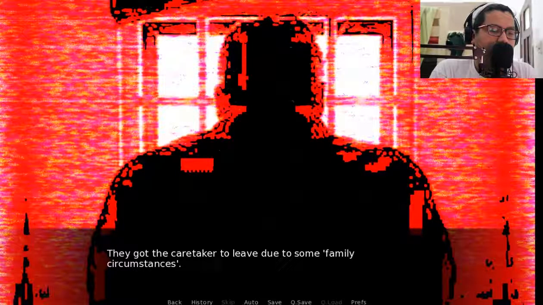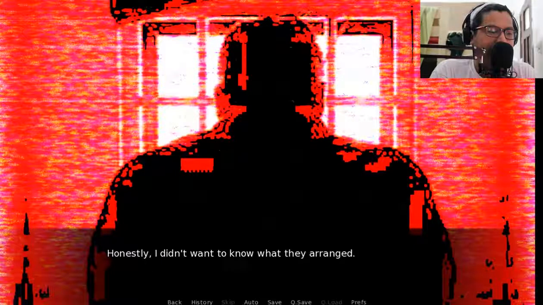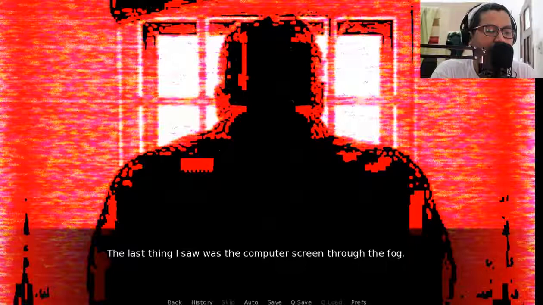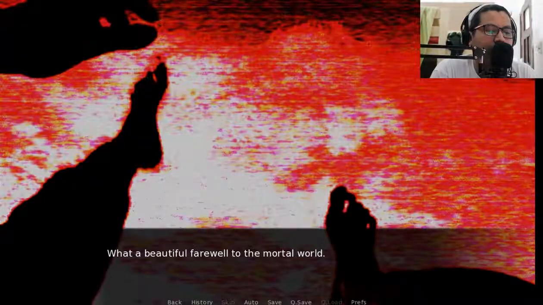We got a caretaker to leave due to some family circumstance. Honestly, I didn't want to know what they arranged. In 2 days, my body gave out and my vision became blurry, like a dark fog appeared thicker and thicker, and eventually it covered my eyes. The last thing I saw was a computer screen through the fog. What a beautiful farewell to the mortal world.